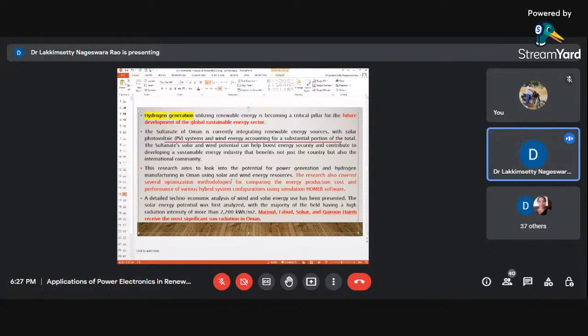365 days of solar energy available, and wind energy is available. The rainfall is, we can say, less than 0.1%. Unexpected rains happen sometimes here. That day we will get a holiday here.